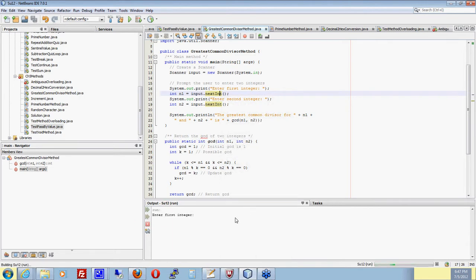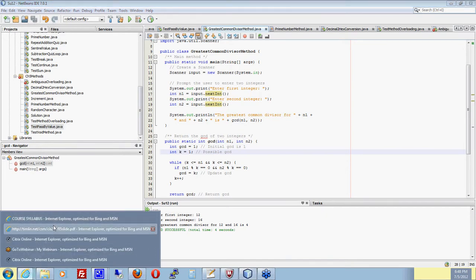So if I put 10 and 50, 10 is going to be the greatest common denominator, right? But if we do, let's say, 9 and 27, we get 9, because 9 goes into 27. And then other things as well. If we were to do 12 and 11, we'd get 1, because there's nothing common between them. But if we did 12 and 14, then we'd get 2. Or if we did 12 and 16, we'd get 4. Okay. So that's modularizing these things and making them reusable. It's a really important concept of programming to do that.